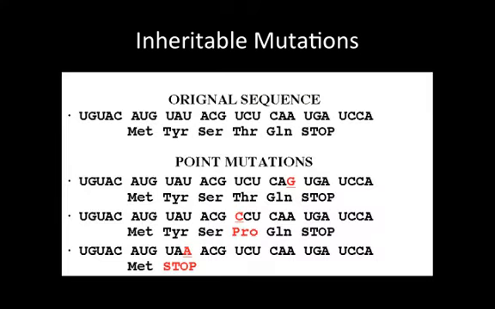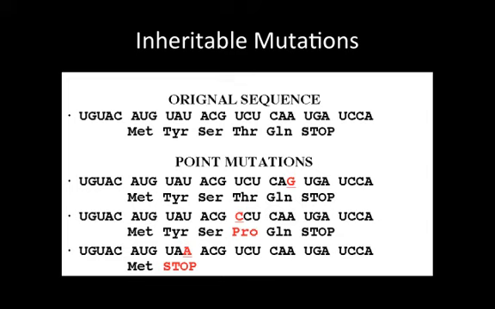So we look here at just some of the mutations, and I just want you to understand how simple mutations can have an impact. We look at the point mutations below, and we look at the mutations that can be caused there. So you see from the original sequence, we changed that codon in the middle there from CAA to CAG, and that really doesn't have an impact because CAA and CAG code for the same amino acid. But if we look at the one underneath it, UCU is now CCU. That changes the amino acid, which would then change the protein.